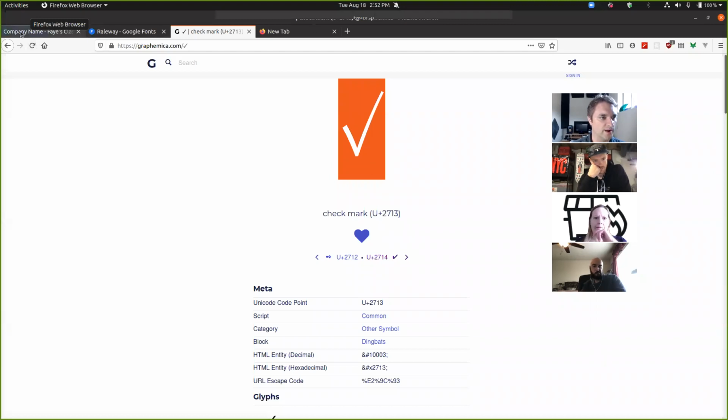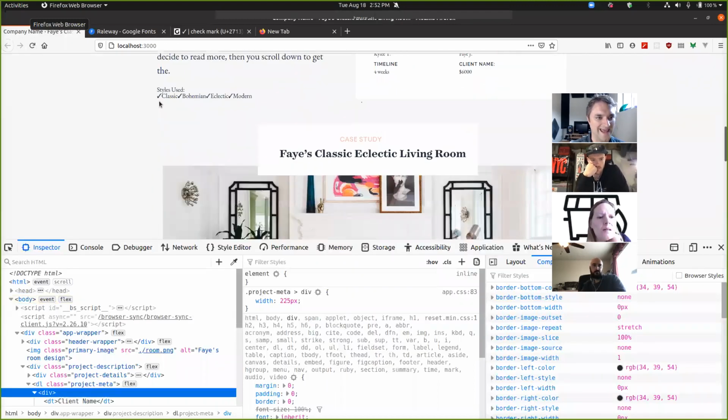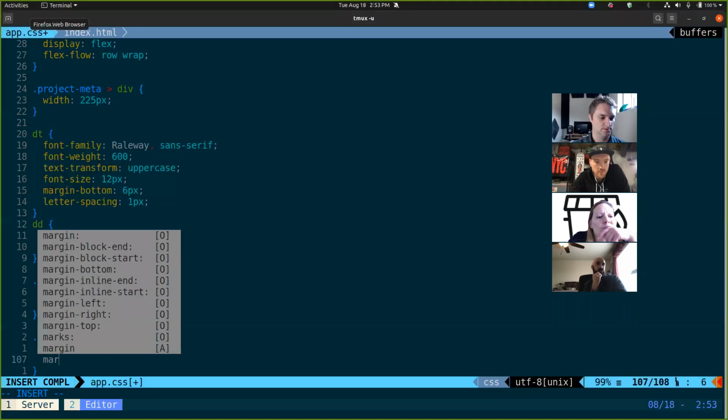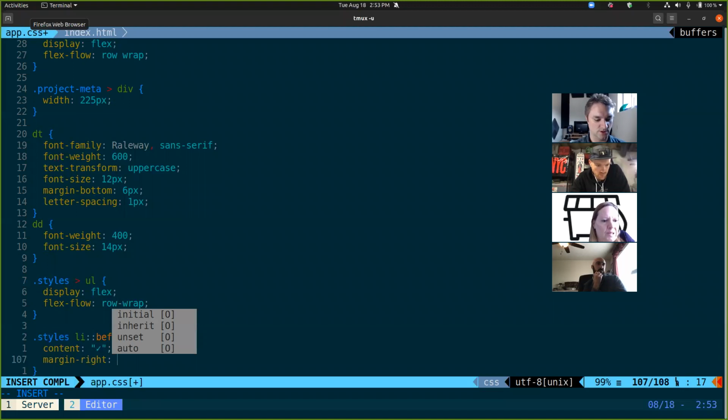It's called a pseudo element. Hey, look at that! Since it's purely decorative, don't put that in the HTML. It doesn't have anything to do with the structure. But you can use these pseudo elements to achieve a similar purpose.